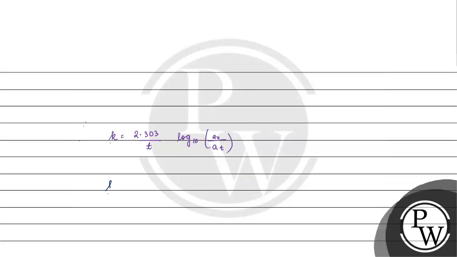In terms of concentration, for gases, it's 2.303 by t log base 10, where a nought is the initial pressure pi, and pressure at time t for our reaction is pi minus x.